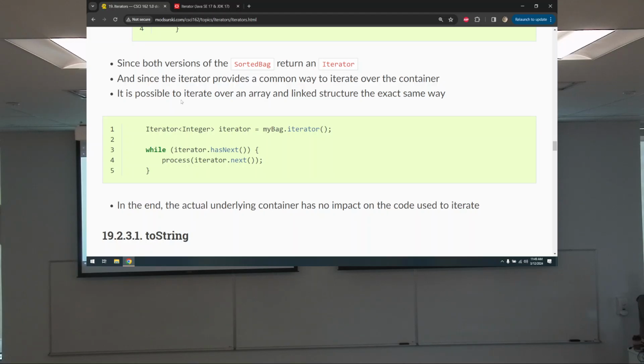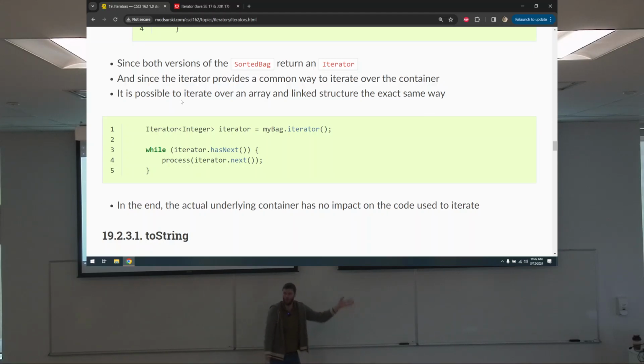This is basically exactly the same code I showed you a few moments ago, but now with myBag. And again, when you look at this, okay, line 1, an iterator of integers called iterator equals myBag.iterator. Okay, myBag.iterator returns an iterator, so this is all good. And then we loop. Iterator has next, do your thing with next. Iterator has next, get the next and do your thing. And so on and so on and so on.